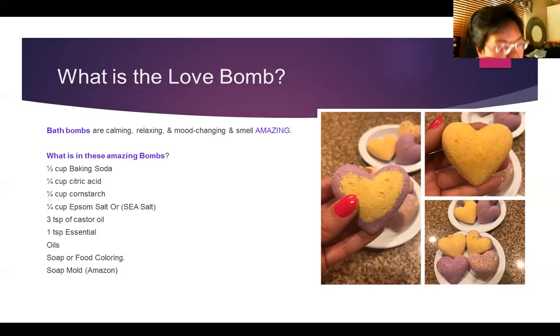So little by little, I'll go ahead and mix it with the actual dry ingredients. You want to do it quickly as well, because that's what it does, it's going to activate. So I just keep mixing it until it's soft, and then I go ahead and put it in the actual mold. This month is Valentine's Day, so it's the love month, so we ended up choosing the actual hearts that I have displayed there.